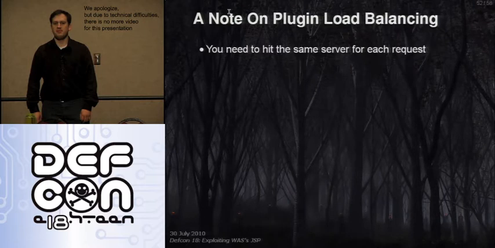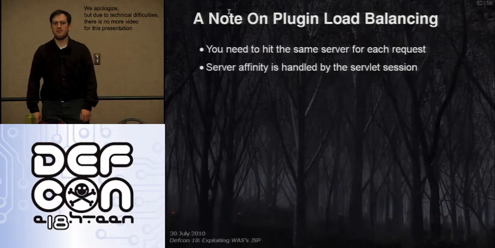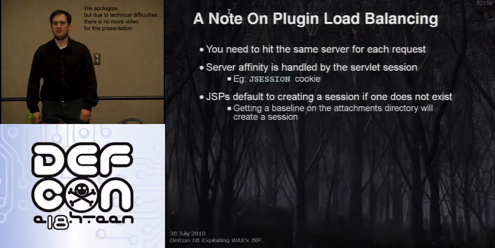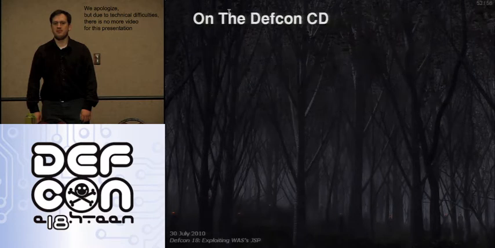If you're dealing with the plugin and load balancing, you need to hit the same server every time, obviously. Otherwise, you're going to be bouncing between servers, and the JSP that you uploaded may not be on the server you're hitting. So server affinity with the servlet plugin, the web server plugin, is handled by the JSESSIONID cookie. So JSPs by default, when they're first run, actually give you a cookie. As soon as you baseline the attachments directory, you just need to make sure that you keep your cookie, and you should be hitting the same server unless that server goes down. They never go down, right?